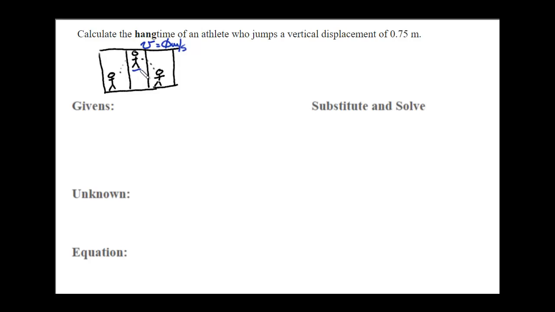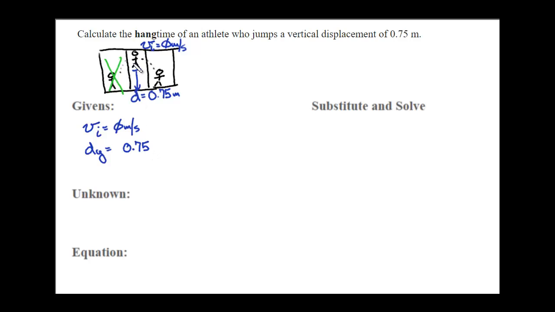And I also know that this displacement is 0.75 meters. So I want this velocity to be an initial velocity, so I'm going to ignore the first panel, and that means that that's an initial velocity. Velocity initial equals 0 meters per second. Displacement in the y also is 0.75.